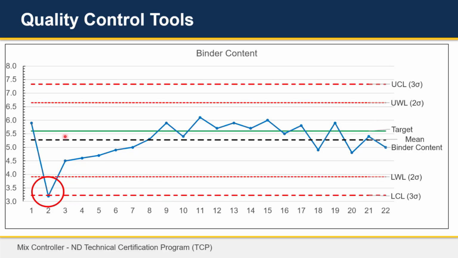They have their target, which is the green line, all right? They have the mean of their data, all right? Warning limits and control limits. And what control charts have is they have all these rules that you can follow to identify something that I should react to. So an example is one test result outside of a control limit, 3 standard deviations away, okay? That's something that's real. What the statistics are telling you is that's a real problem that's far enough to react to, okay?